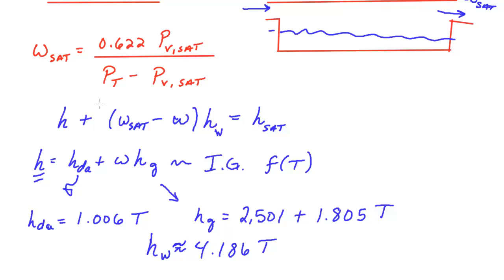If you look back at this equation we had here, we now, if we are given a dry bulb temperature, we have this, and we just calculated out the saturation humidity ratio, we have a relationship for this versus T, and this versus T, and we can now solve for this omega at our entering condition, or at the condition of our moist air.